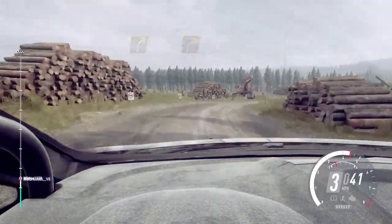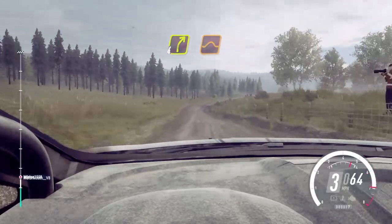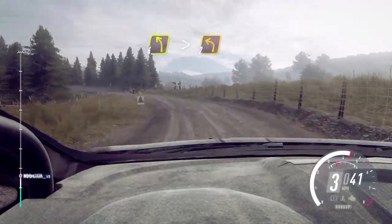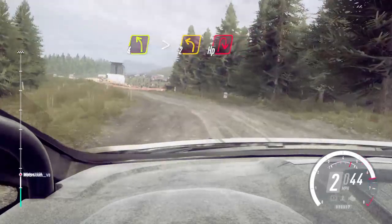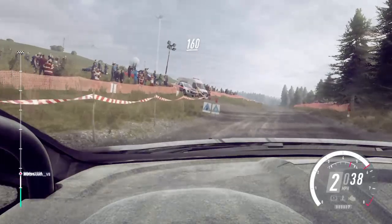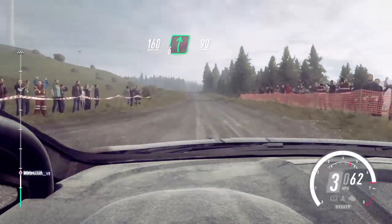30, 4 left of a crest. Into 4 right of a jump. And 4 left long through gate, tightens 2. Immediate turn, open hairpin right. 160 over bumps. Into 6 right of a crest and bump. 90.